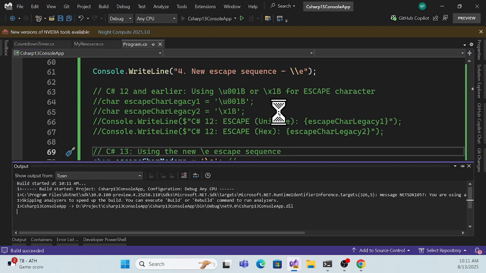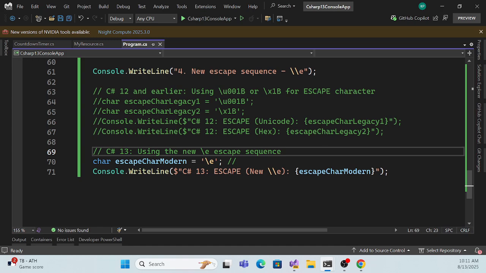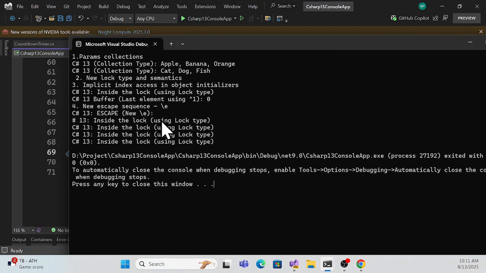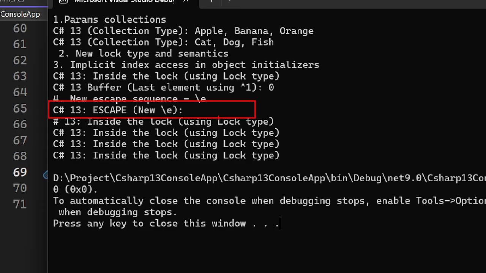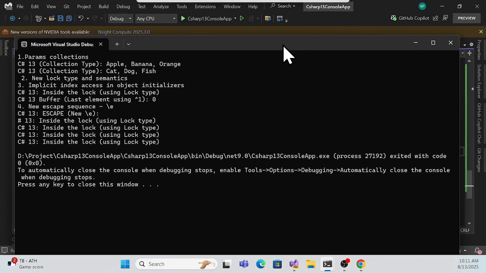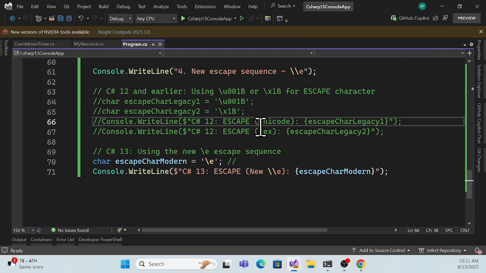So let me run this. Now we just print it, but there's nothing shown, right? Just escape. So it's very simple, we can use that escape without using anything.